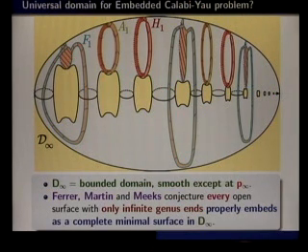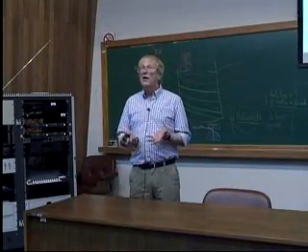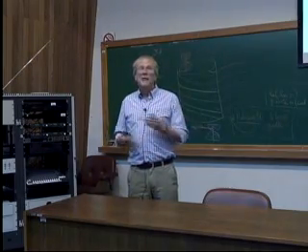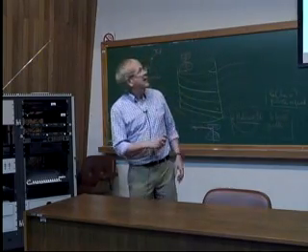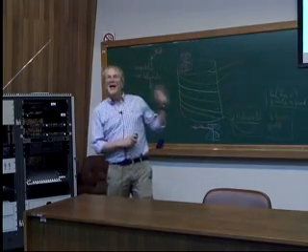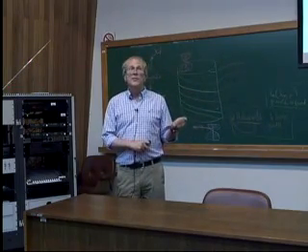Now, if you want to do it in a ball, you can't do it, because a ball is simply connected, so the surface would have to separate the ball, and it would have to be orientable. There are related conjectures, but I kind of like this one. It summarizes exactly when you have complete bounded injective immersions.